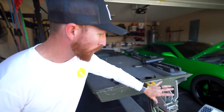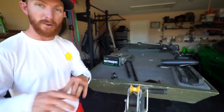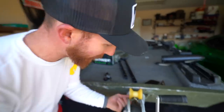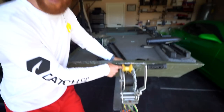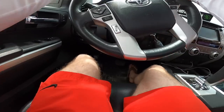We got some new stuff for the John boat. I was going to tell you guys about these upgrades. It's already been mentioned on Instagram. We went ahead and got a 1,000-pound winch. The last one that we had on here, one from the original owner, was just completely rusted out and ready for a replacement. It was like a little rope instead of a nice, solid, thick strap right there. So much easier, as well as even that connector piece. It's just a nice little upgrade. And then, I don't know what this is called. We'll just call it the little roller. We also got a new roller for this bad boy because the last one had also deteriorated. So some trailer upgrades. Now let's go ahead and get into today's video and showcase the tackle box of the century.